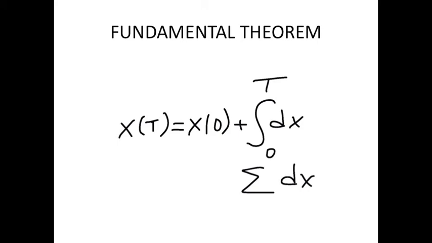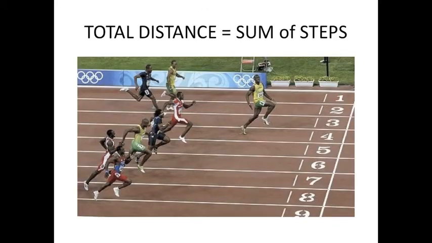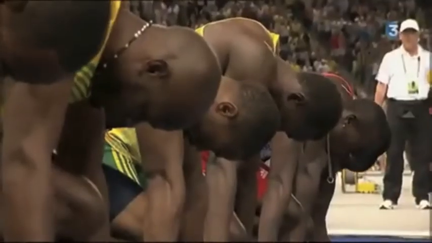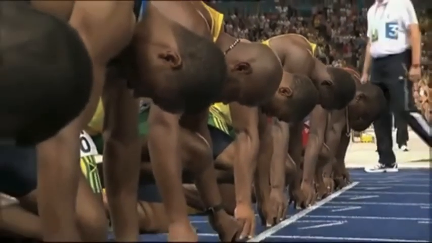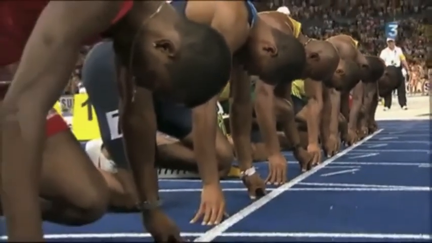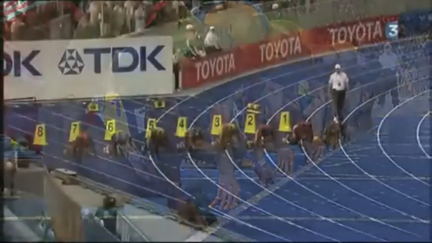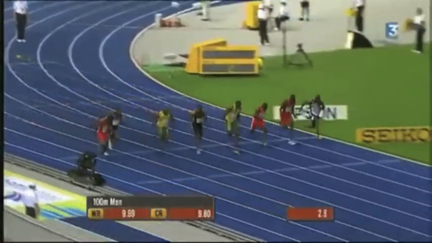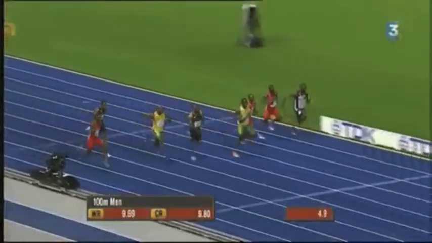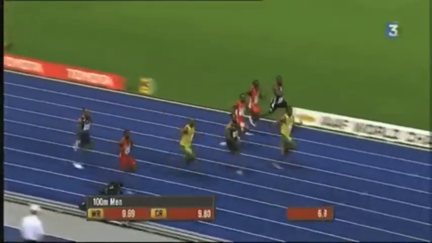One way of expressing the fundamental theorem is to say that the total traveled distance is equal to the sum of the steps taken. Here we can follow the steps of Usain Bolt when setting a new world record for 100-meter dash. Usain Bolt won because his increments per time step were longer than the others. Simple to say, but less easy to do.